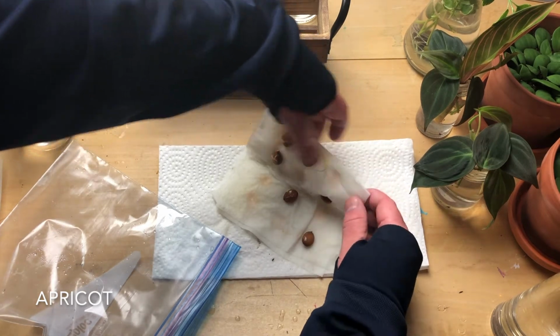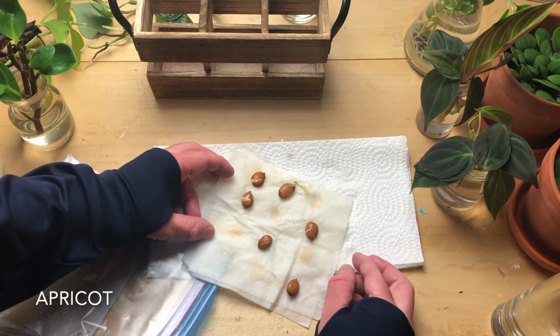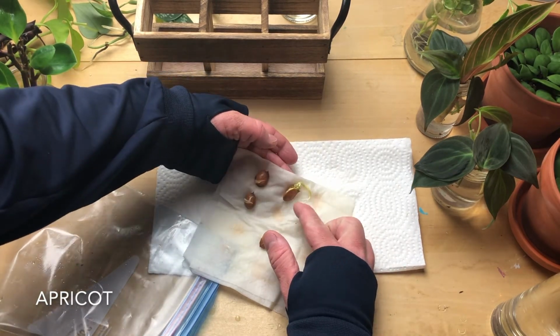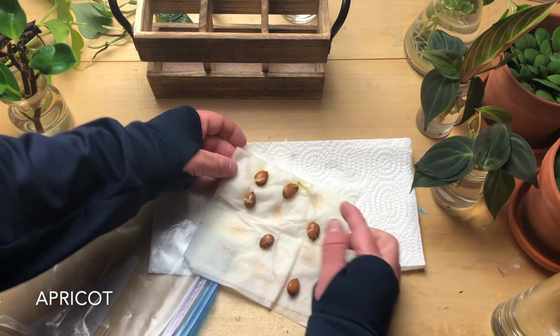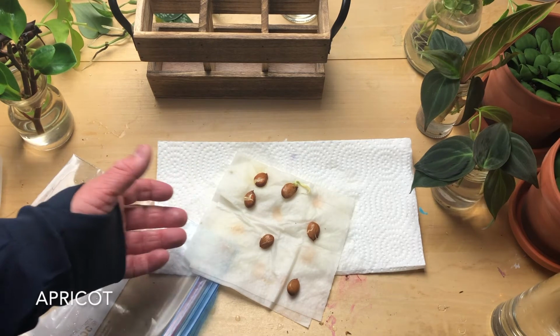Oh my goodness. This is the first time that I've looked at these. It's been about a week and a half, and look at that. This one's already showing signs of, it's already cracked. I think that's ready to be potted. I don't really know. I've never done this before.